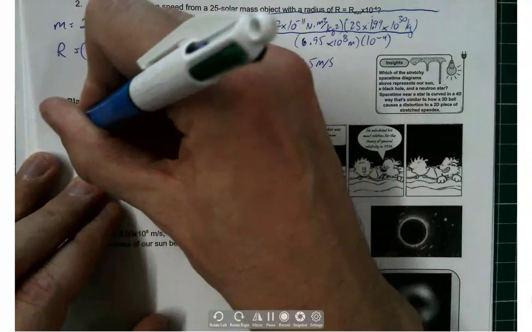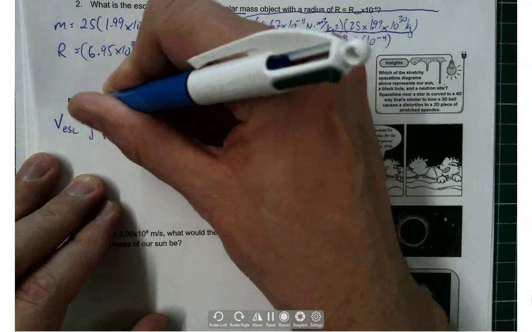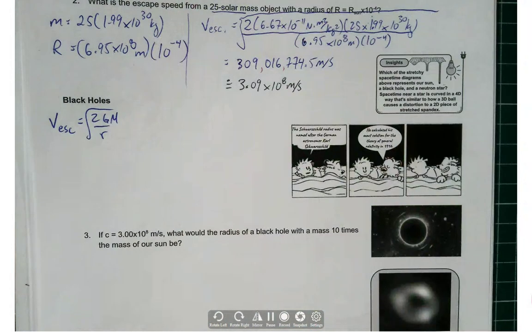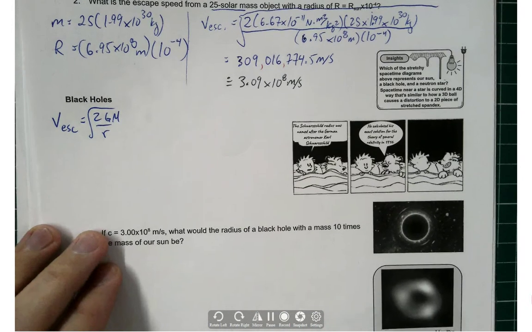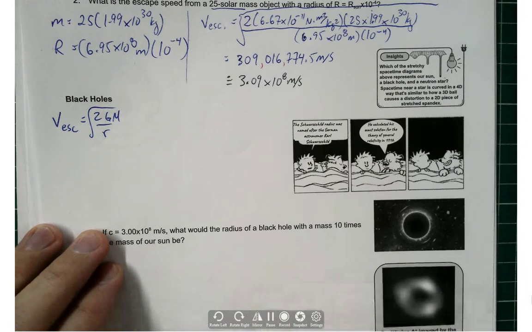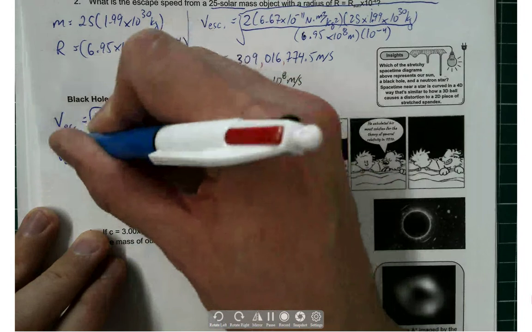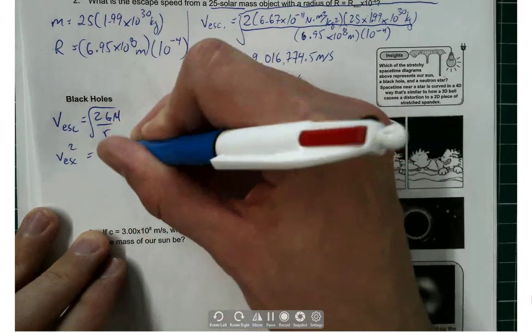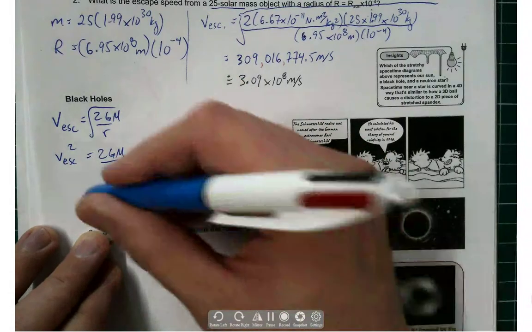So this escape speed, v escape, is equal to the square root of 2GM over r. Now, if I do a little bit of work with this, what Schwarzschild said was we'd like to figure out how big a black hole is. Let's get the radius of a black hole. So we square both sides. We want to get the r all by itself.